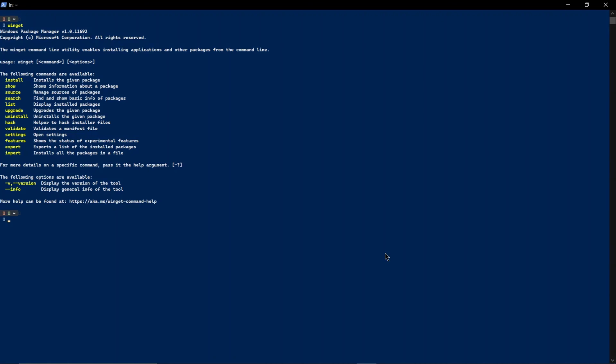So now we have seen how Winget works and how we can use it to install basic applications. For more information, you can go to a link in the description to find more help on the package manager and also more advanced commands. The package manager is also open source, meaning if you are so inclined to, you could contribute to it and contribute to the package repositories. It's very simple, and even I've done it a couple times.